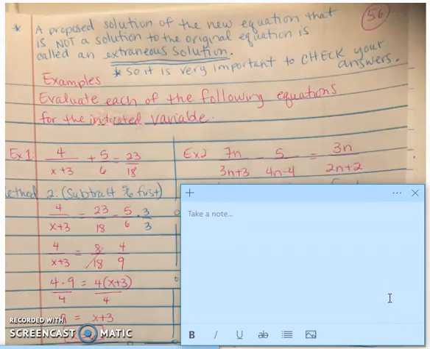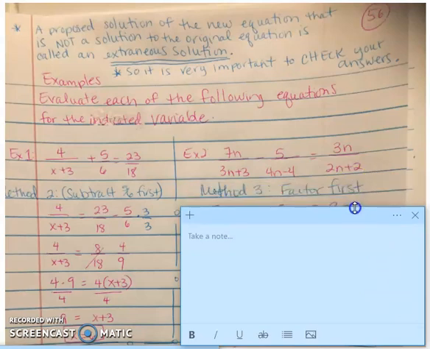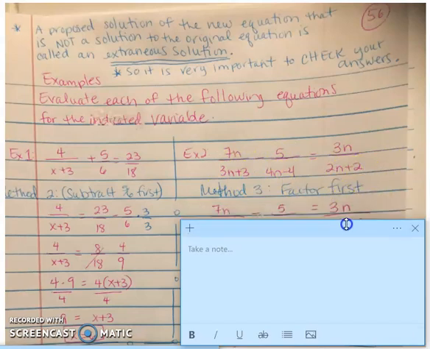For example 2, we have these expressions. So we have 7n over 3n plus 3 minus 5 over 4n minus 4 equal to 3n divided by 2n plus 2. For this one, I'm going to end up using method 3. Remember that method 3 says you can get a common denominator on both sides first, and then set the numerators equal, so that's what I'm going to do. The problem here is I can't see what the LCD is going to be between all 3 of these fractions, so I'm going to go ahead and factor.